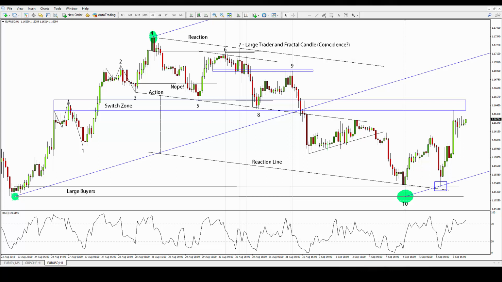As a last tease for your imagination, I drew a blue pitchfork using the 3 green circles as the pivots. Notice how perfectly price touches and leaves the pitchfork line in the small blue square in the lower right corner of the chart. Notice also that the upsloping pitchfork line crosses exactly the level of the turning point line drawn from the large buyer's zone. Pitchforks can be used to pinpoint these extremely precise price extremes depending on the situation.